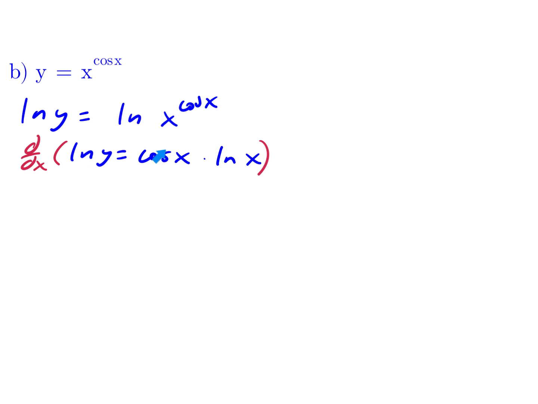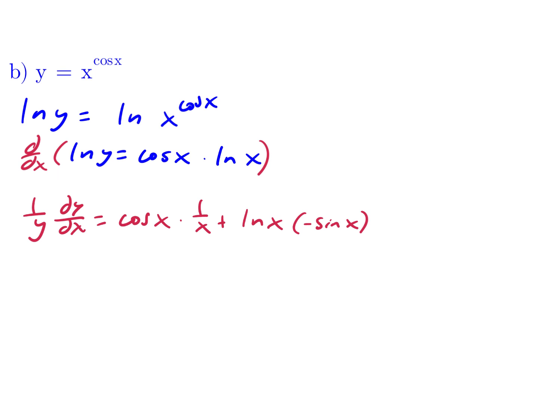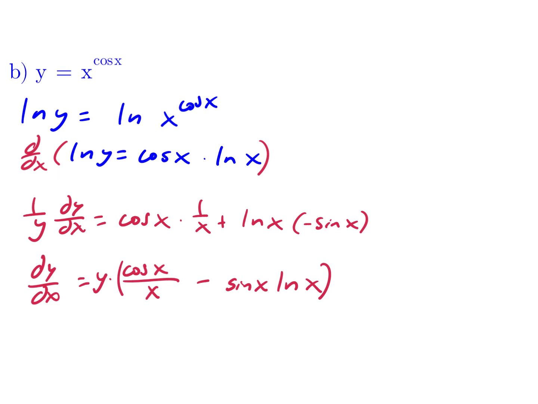But when I differentiate this, I have the product rule. And so again, the 1 over y dy/dx, cosine times the derivative of the natural log plus the natural log times the derivative of the cosine. And so I'm going to slide the minus in front. I'm actually going to put the sine in front too. My fear sometimes is that we're thinking we're taking the natural log of this, which we are not. These are multiplied together. And then this just becomes cosine x over x.